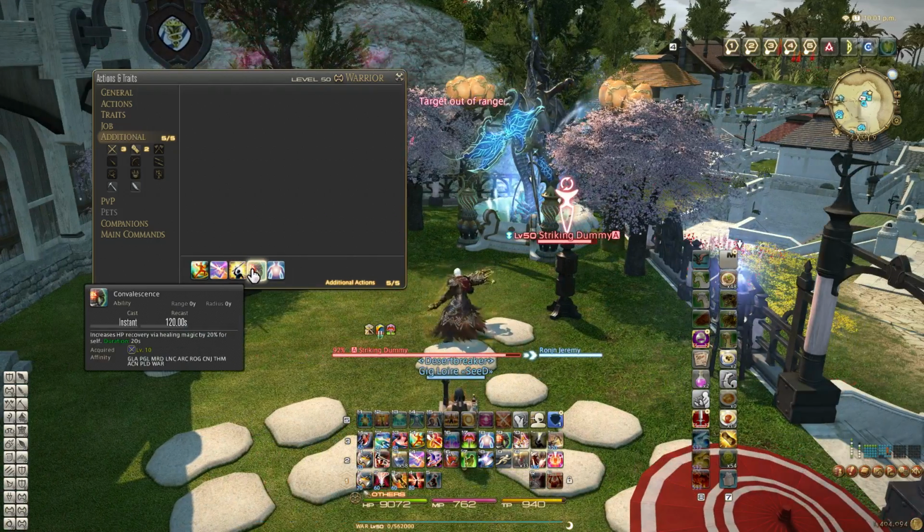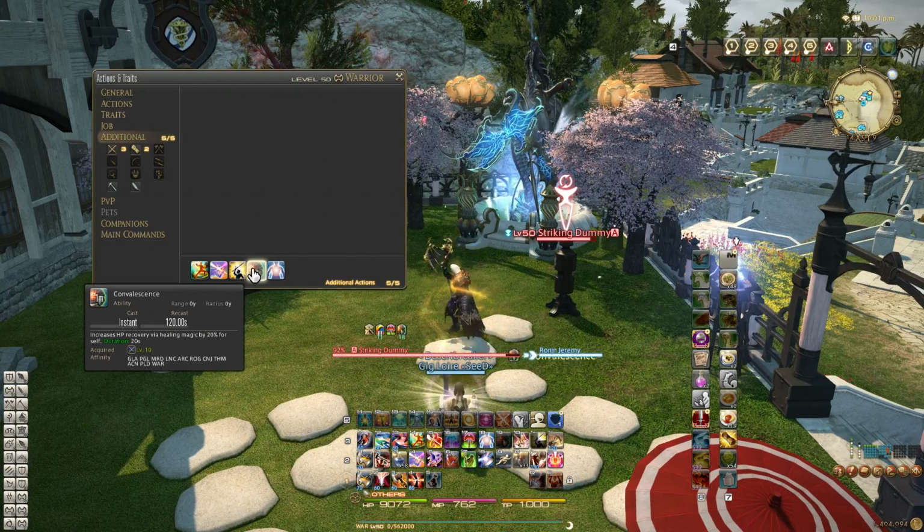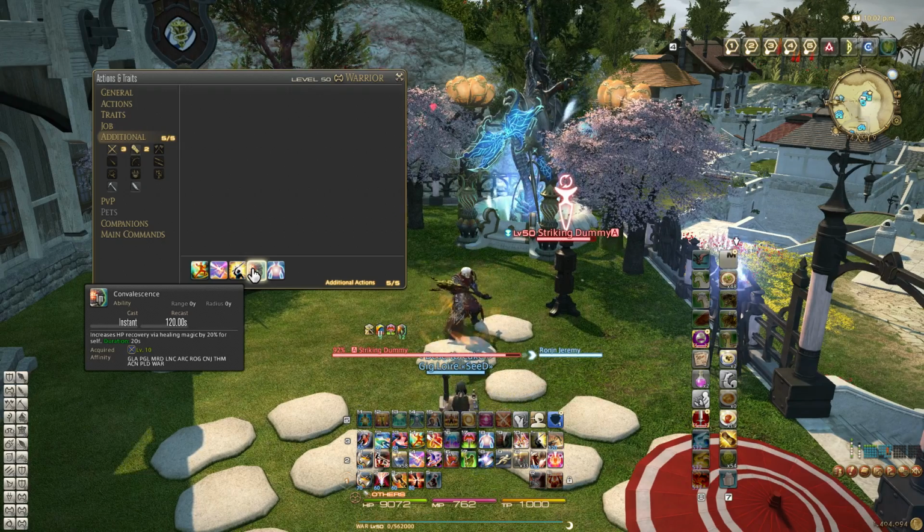Convalescence is great. It adds a bonus of 20% healing received by magic spells. With your already boosted healing from Defiance, your incoming heals will be amazing. It lasts 20 seconds, 2-minute cooldown.